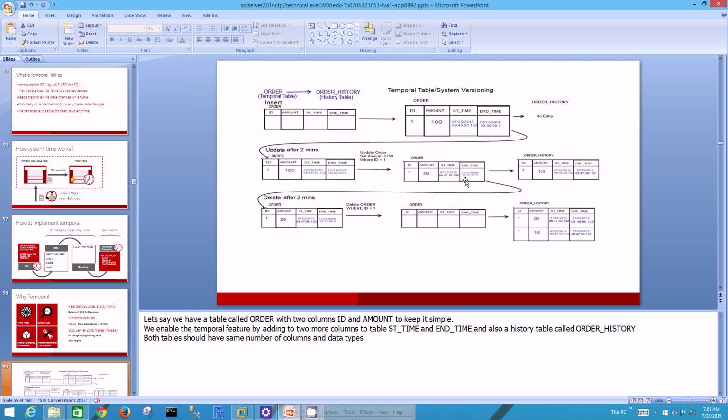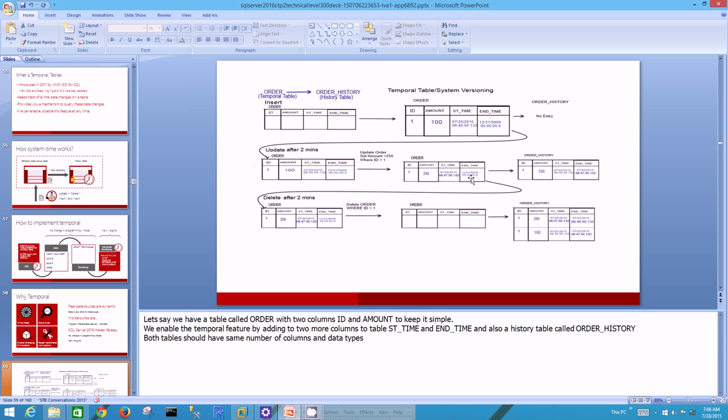By looking at these two records, when you find out what happened to your record of transaction ID 1, you now know that it was first inserted at, let's say, 8:45 a.m., and the validity of this record was only 2 minutes. Then the new record started from 8:47, which is after the 2 minutes when we updated the record, with the maximum end time. So that's how it keeps track of the changes.